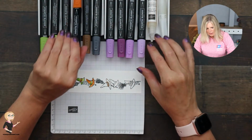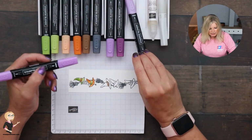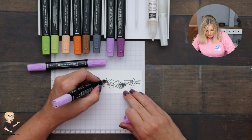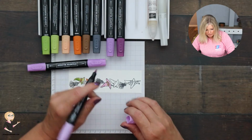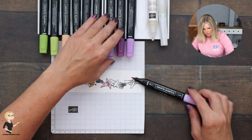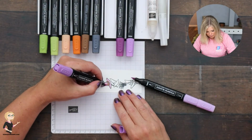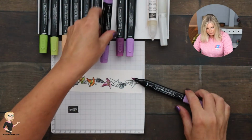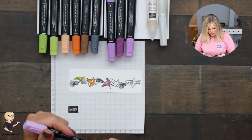Now, with the Blackberry Bliss, I actually just used the Fresh Freesia, and then I added the Blackberry Bliss just to make it really pop. So what I did was I took light Fresh Freesia and colored it so it's nice and bright and fun. And then instead of taking the dark Fresh Freesia, I actually went to the light Blackberry Bliss because it's a really dark, fun look there. And it's the same thing. Just go right across with your other two hats.